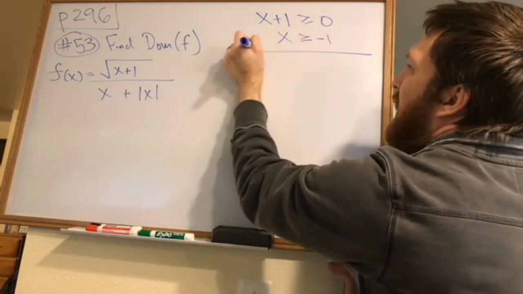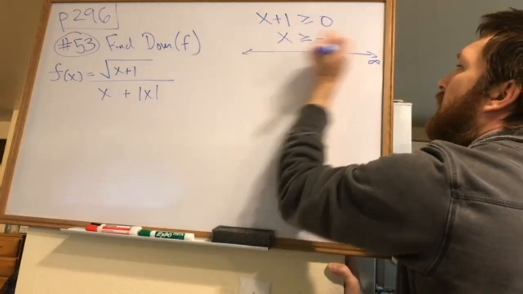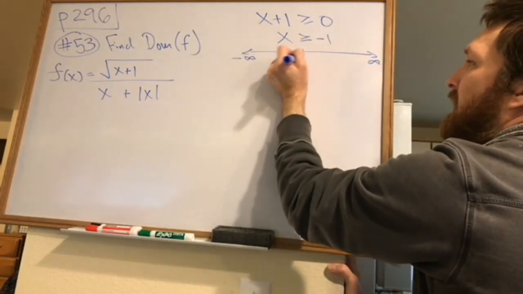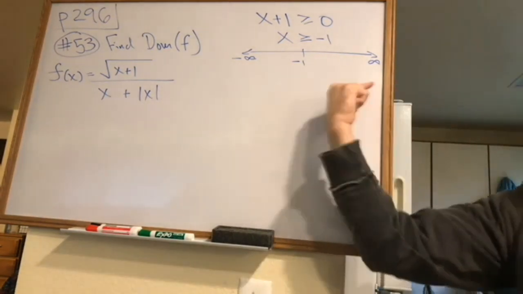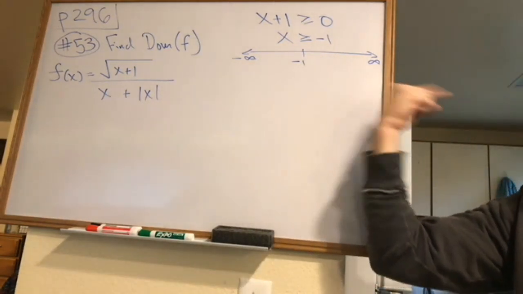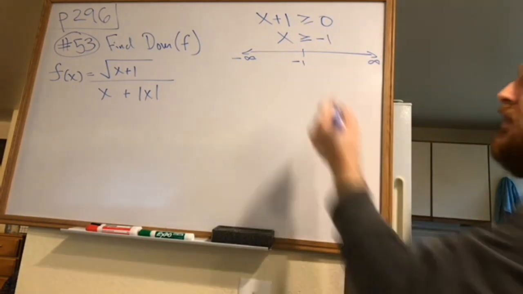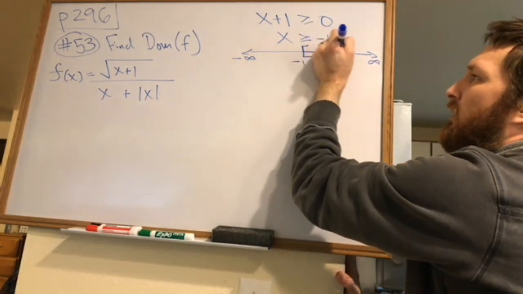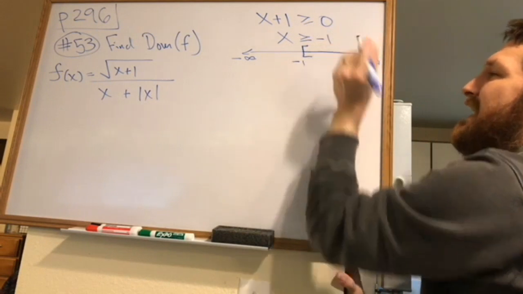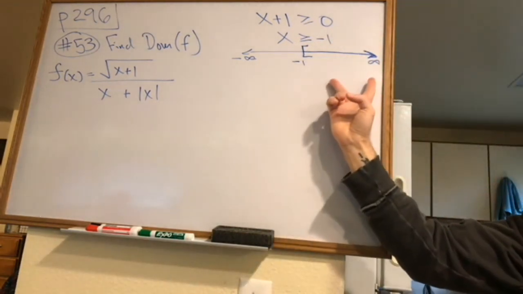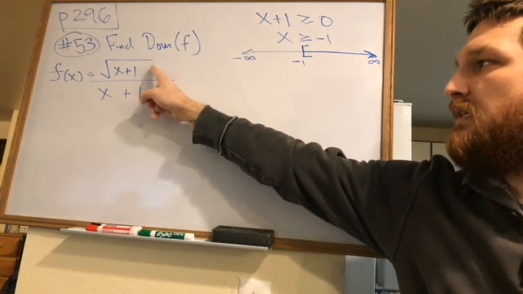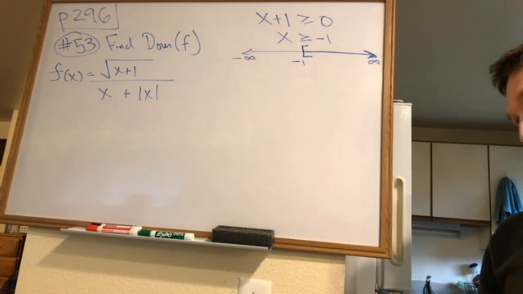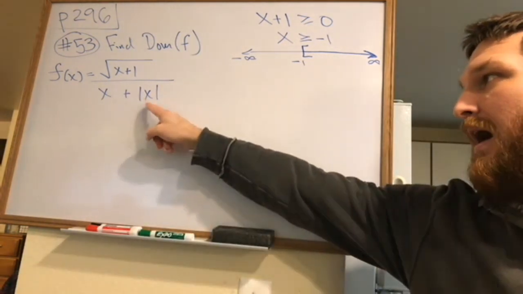And so I'm going to go ahead and get a visual here because I love drawing pictures. It helps me with all this. And I'm going to say, okay, -1 lives right here. And it has to be bigger than or equal to that. So it has to be on this side. So to draw that, I'm going to have a hard bracket just like last time. And it's all of these numbers here. So if I take any number in this interval, I have no problems with the top. So that's good. The only thing that remains is dealing with this bottom one.